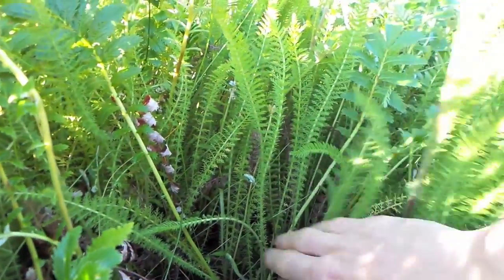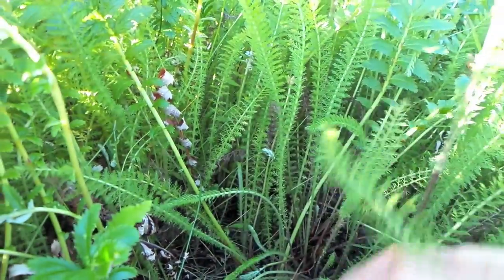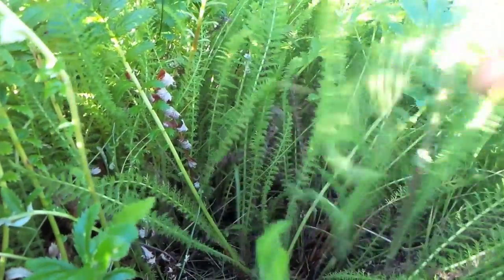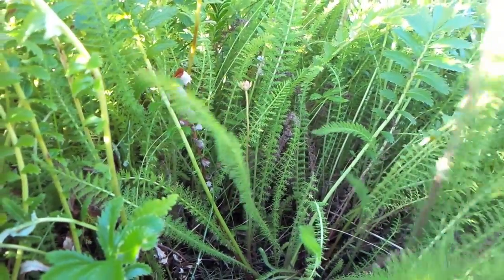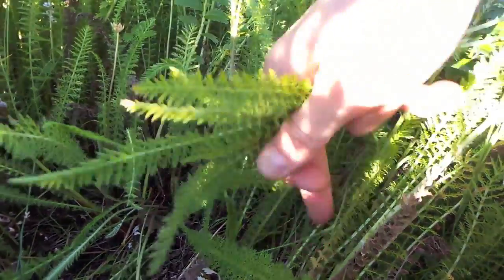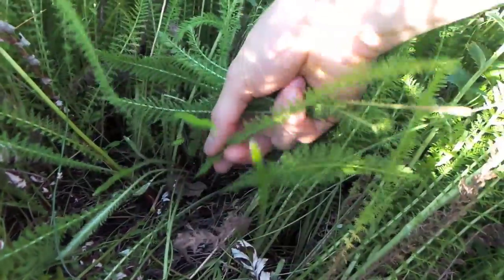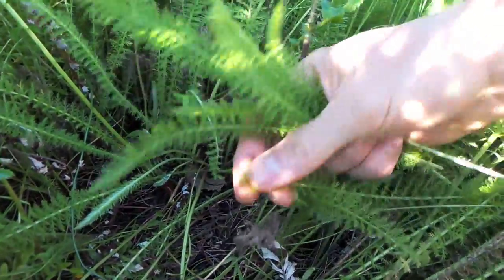There's a good patch of leaves. So the leaves do the same job as the flowers, but it takes longer to pick to get the same mass, because you pick them individually based on how green they are. So I'm not taking this one since it's got yellow, and this one looks really green. So I'm just sticking my fingernail in and sort of slicing it with my nail.